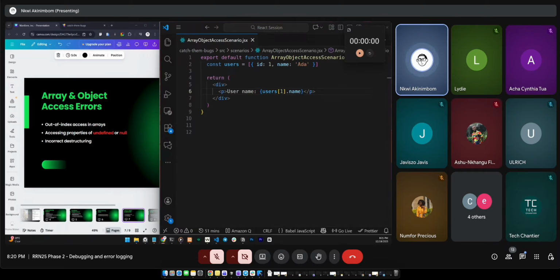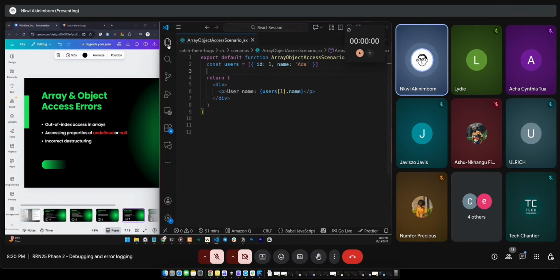Now we are trying to access a particular user. So if we want to access a particular user, we need to get the index of that user. This is where using the console log comes into play.